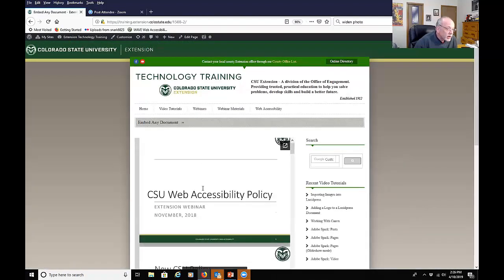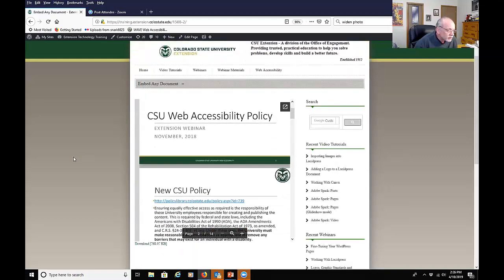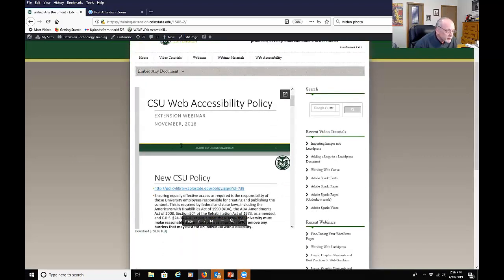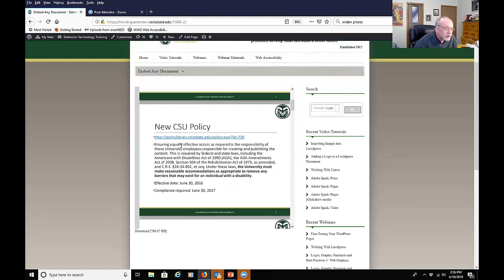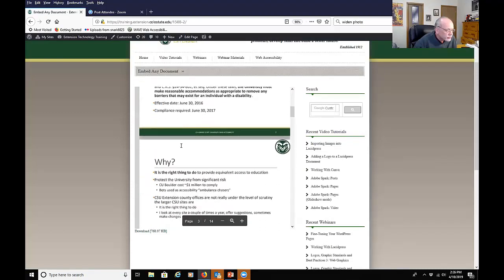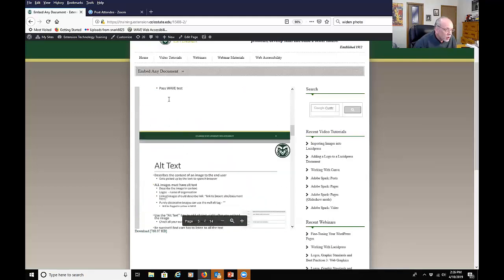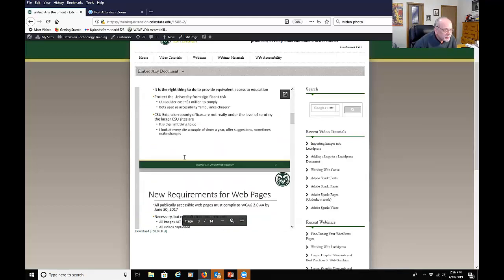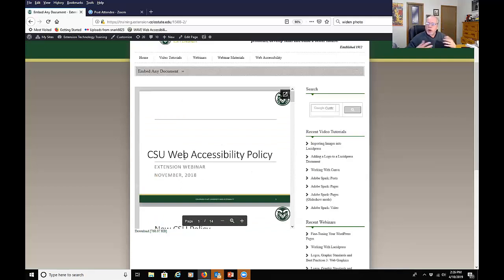So here's an embedded document, and this is the CSU Web Accessibility Policy, and this is a PDF created from a PowerPoint, and that end user can simply scroll through the slideshow right there on the page. So it's a much nicer and easier way to visually show that end user a document right away.